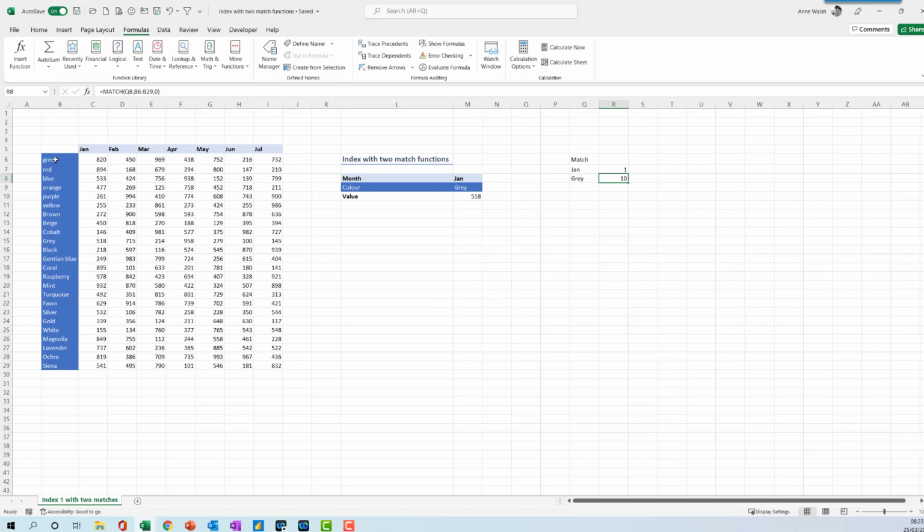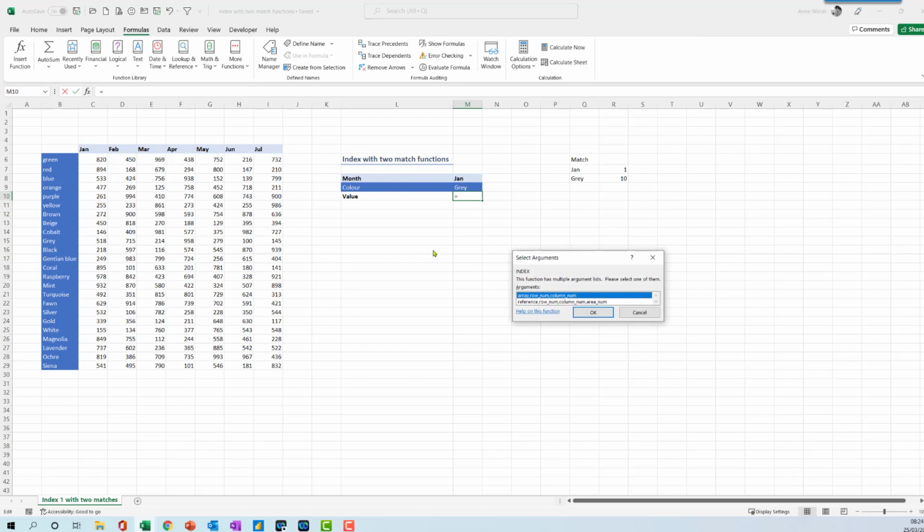Okay, and if I go here to 10, 1, I'll make it easy for myself and put down 1. Oops, I should have used the control key, of course. Highlight that down, and there's 10 is grey, which is what I wanted. So I'm now going to combine this with the index function. I'll just delete it here. Lookup and reference, down to index.